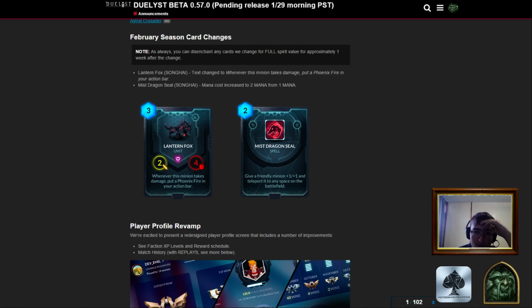Maybe it'll see play. I think it's a better Mogwai, personally, because Mogwai draws you a random card, and also you have to move it. Whereas Fox will pretty much always get a card.